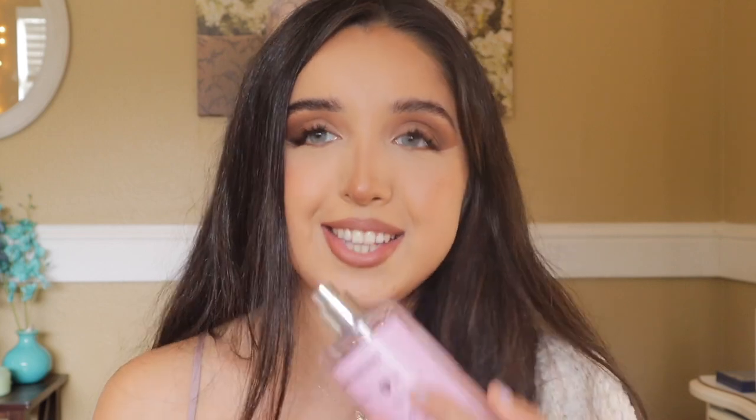The next scent I want to talk about is Soft and Dreamy — one of the pink perfumes. I was going to get Warm and Cozy but felt like everybody has that one. I kind of regret it because while this smells really good, it disappears within a minute. The notes are Violet Petals, Fresh Peony, and Sunkissed Woods. Even when I go to bed and hit the pillow, I don't even smell this on me anymore. It's a shame because it smells really good — fresh and clean — but it just doesn't last.